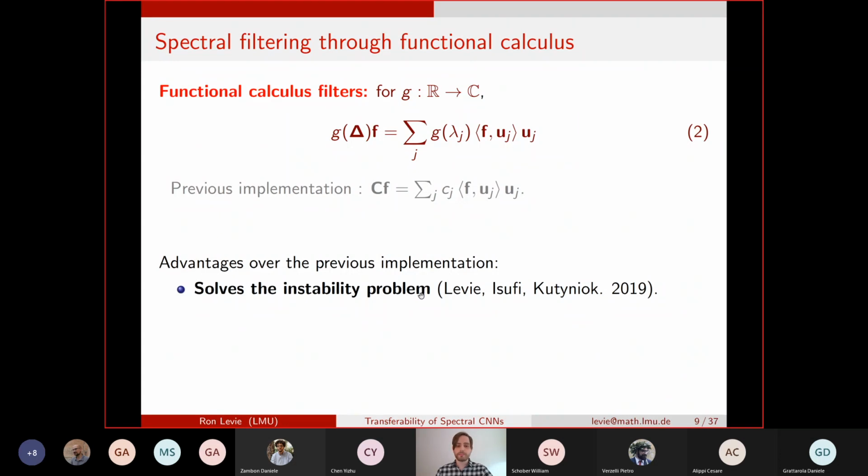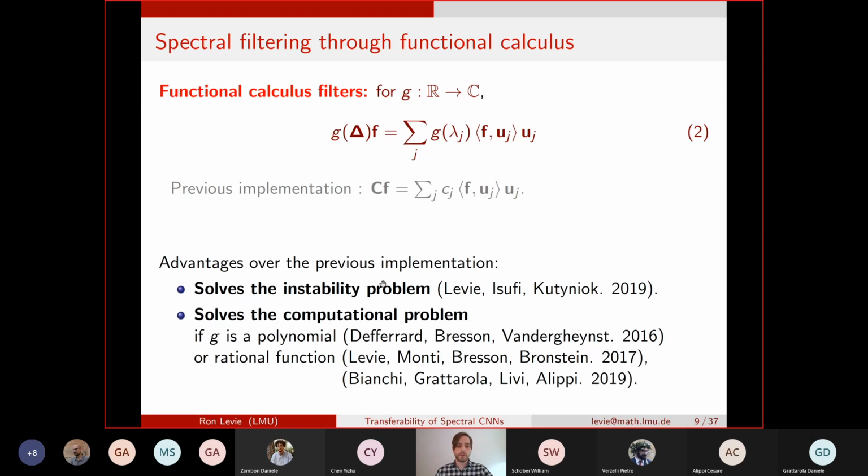First of all, we solved the instability problem, because now if somebody gives me a graph and perturbs it a little bit, then yeah, the eigenvectors can change by much, but also lambda j changes and the frequency response g lambda j changes accordingly, and this compensates for the instability. Or more accurately, if I have an eigenspace which is more than one-dimensional, the frequency response has to be fixed for this eigenspace. So I don't have a problem of non-uniqueness here. Okay, so basically what you can prove is that the error in the filter is bounded by some constant times the error in the Laplacian. So we have linear stability.